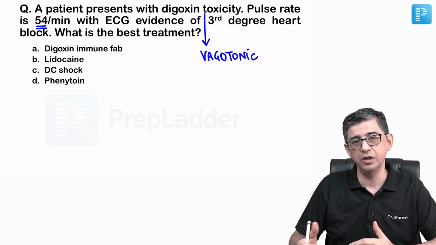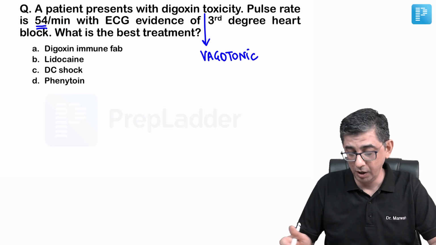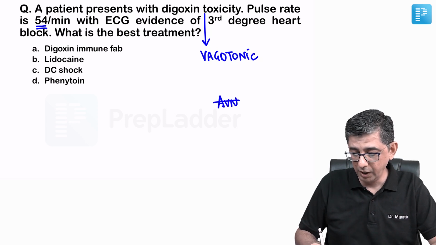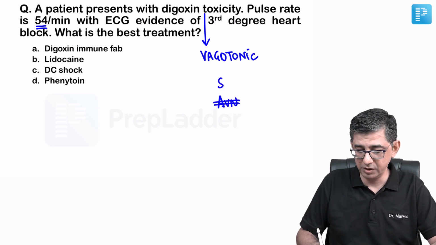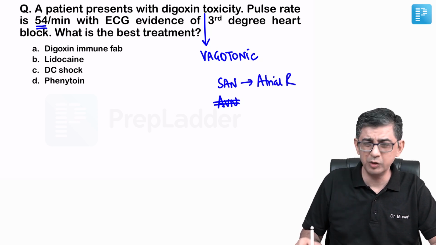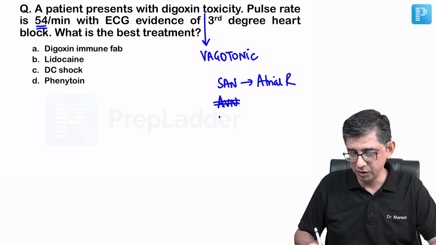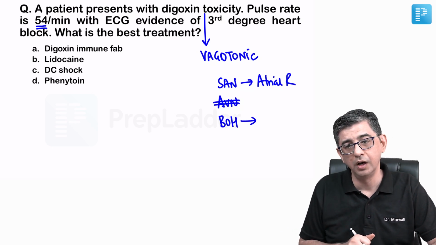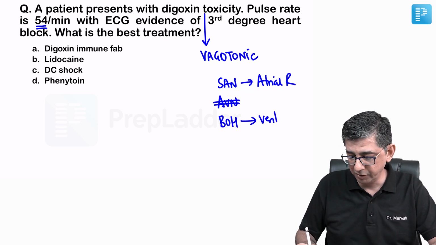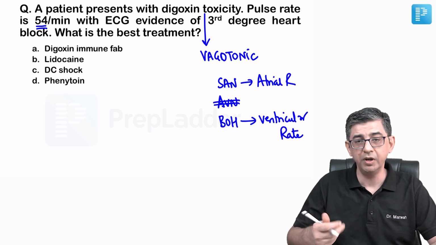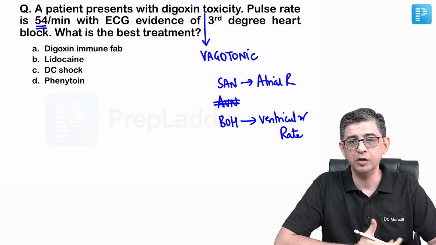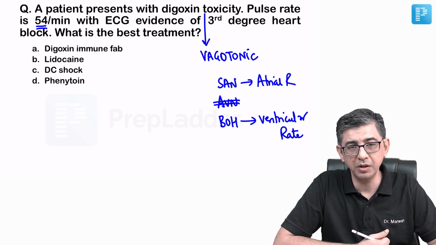So because of the vagal stimulus, the AV node is not able to do its job, and therefore what's going to happen in this patient is that the SA node will be able to control the atria. So the atrial rate of this patient can be anything between 60 to 100, but because the impulses would not be conducted down, the bundle of His will become the boss of the heart. And the bundle of His firing rates are definitely on the lower side. So this person would be having bradycardia, and the question asks what would be the best management of this patient.